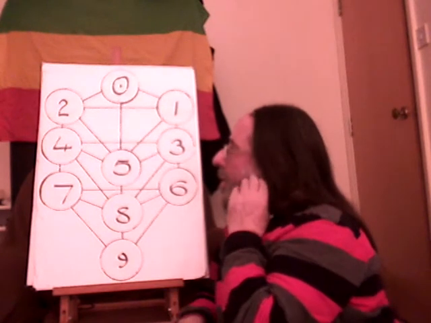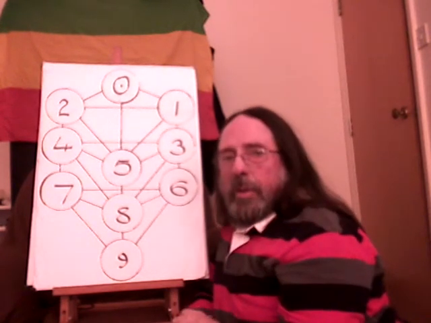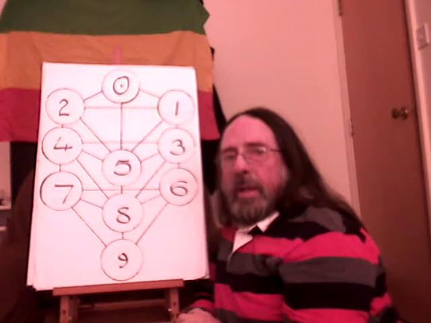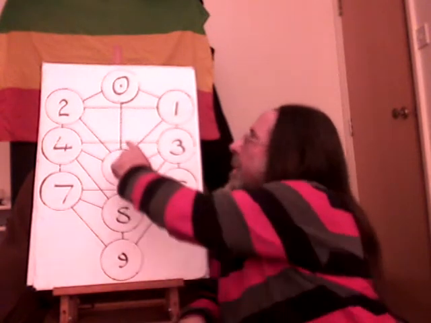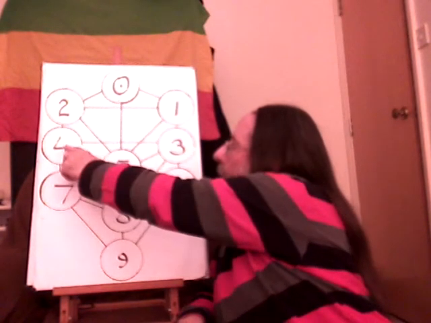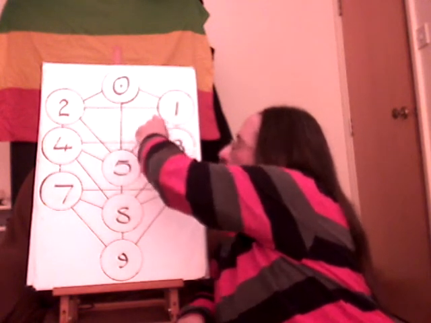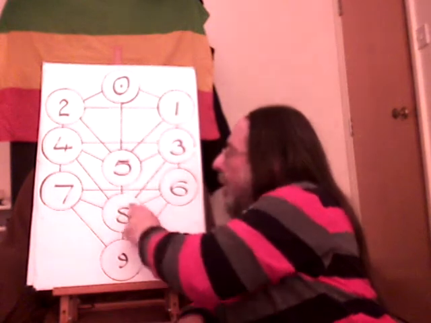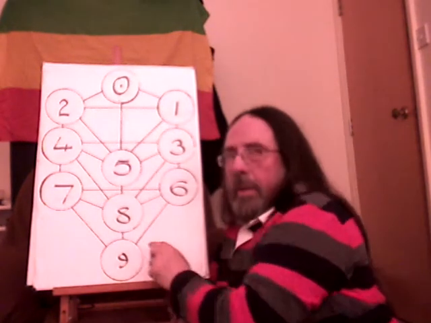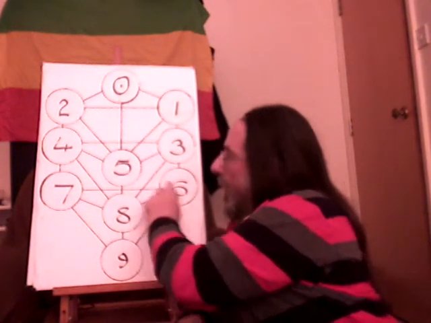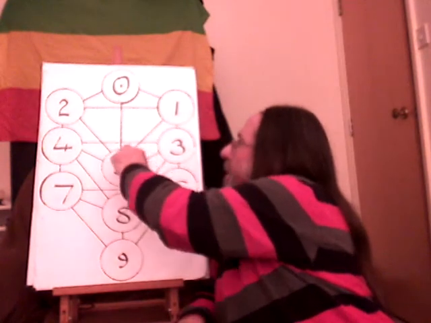We can also see this as the different planetary oscillations of energy. So there you've got the Sun, they've got the Moon, they've got the Earth. In astrology the rising sign, the Moon sign and the Sun sign.